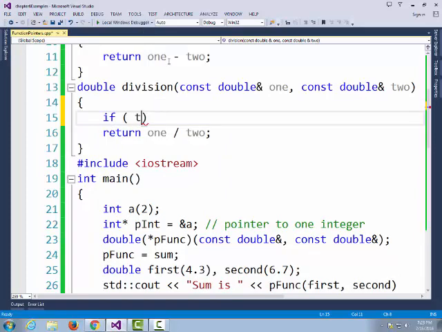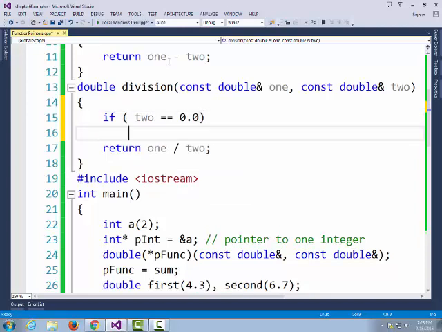I'm going to say if 2 is equal to 0, I want to do something. So what should I do if 2 is equal to 0? What number should I return? 0? Want to return 0? So that's a way to deal with this problem.